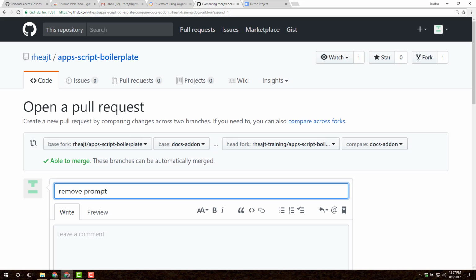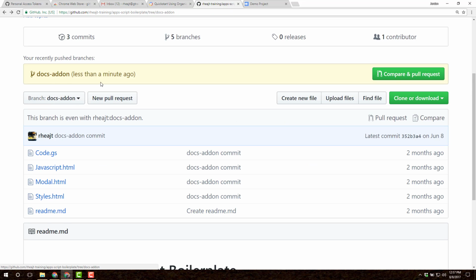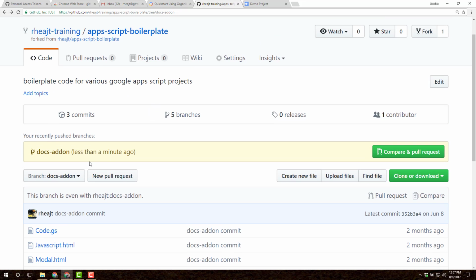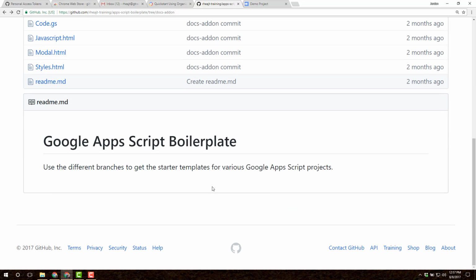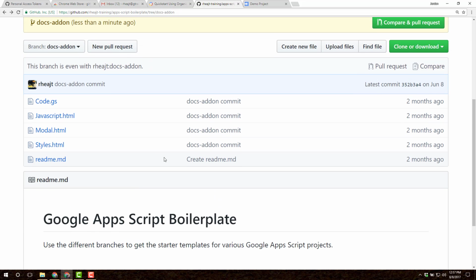If you open a pull request then on GitHub, it's going to ask me if I want to allow those changes into the main repository. If you make some really cool additions to the boilerplate, I'd be happy to pull those into the repository. But for something like I just did there, you don't need to do that. The whole point of it is just to help you through those first 5 minutes of getting an add-on or a web app started.